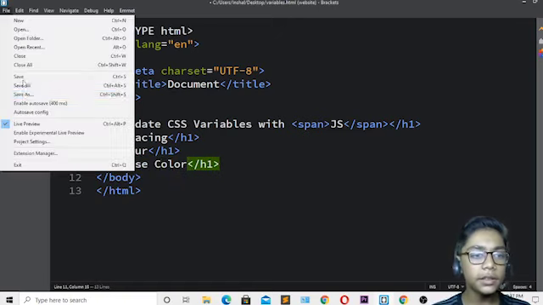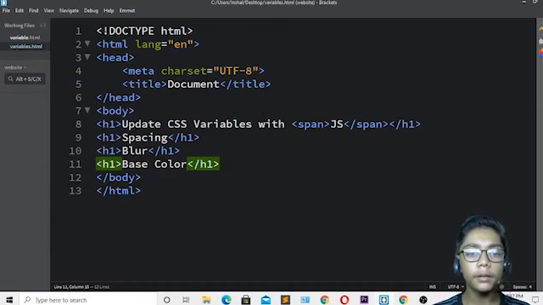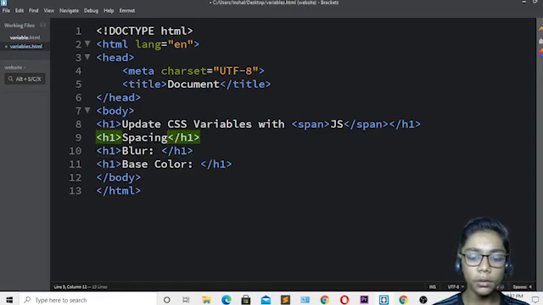So over here I will hit save. Now you can see it will be working. I will write semicolon space, then over here you also have to write semicolon space, and over here also like that. So now we have done till here. Just hit save, and now your HTML has been done. The base color which we are changing, we will do that with JavaScript, and like I've shown you, the blur which was coming, we will also do that with JavaScript, and the spacing we will also do with JavaScript. Just one thing, we have to style that.